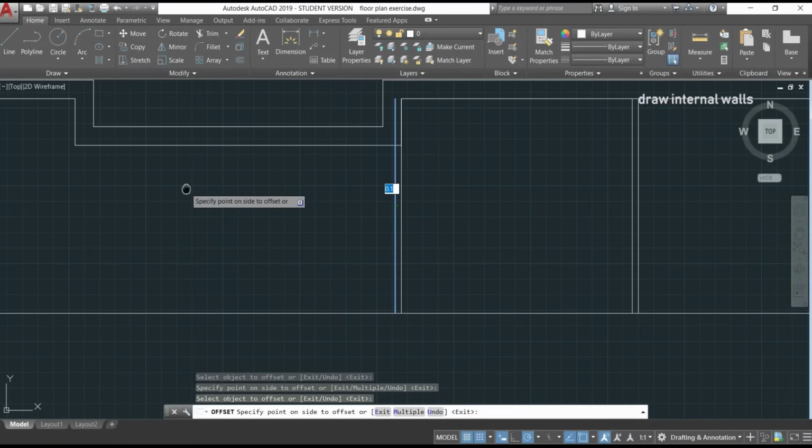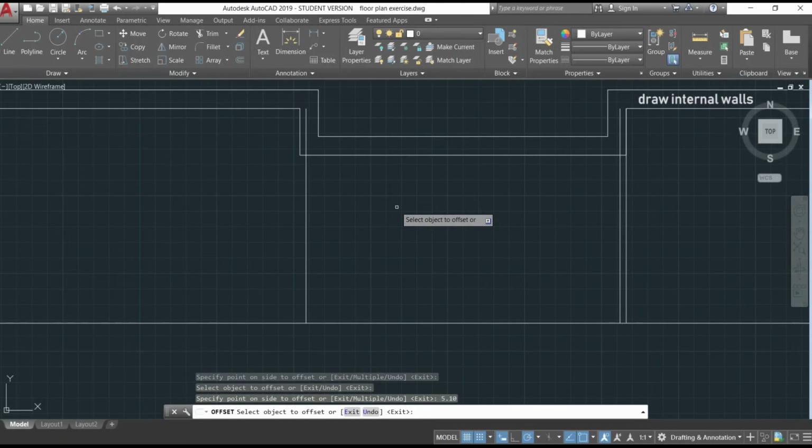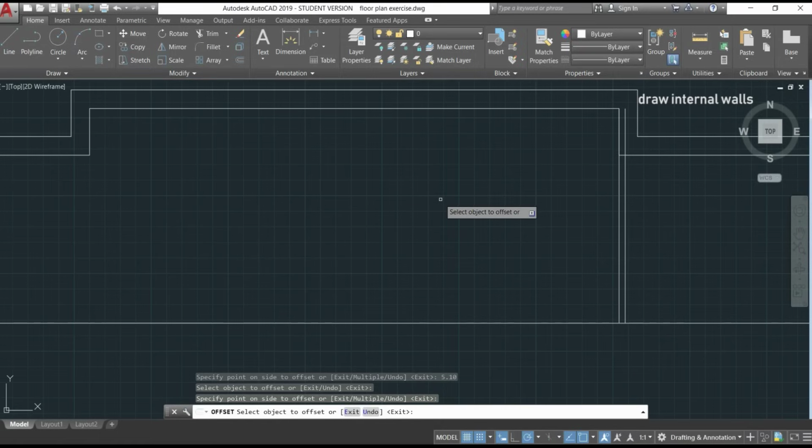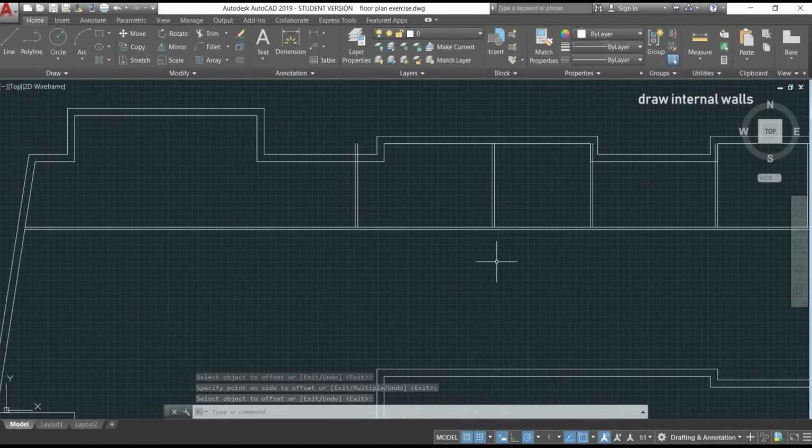So I just keep drawing the lines until I reach the kitchen. Once more, you can keep following the PDF file to get practice. Okay, when these doors are done, I have to get rid of the extra segments I got here. And the command trim is an effective tool to do this. But first, I need to draw a line here.